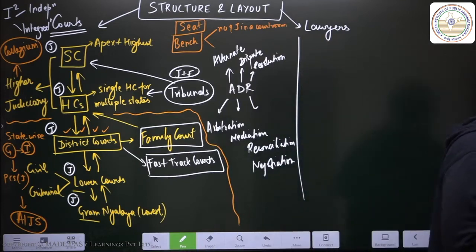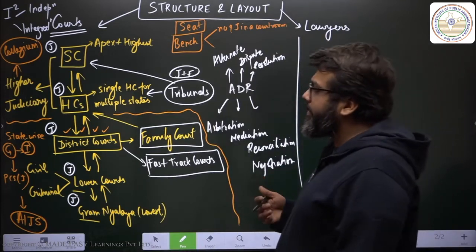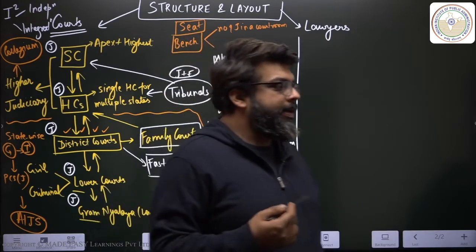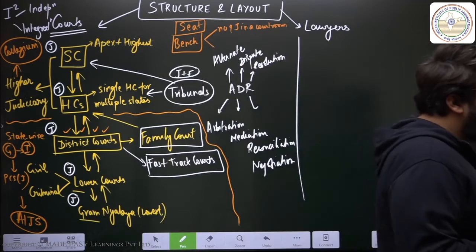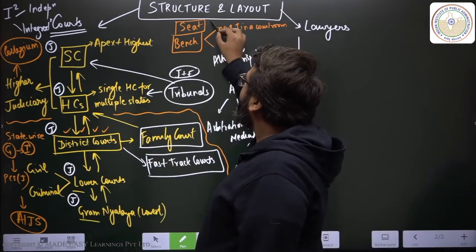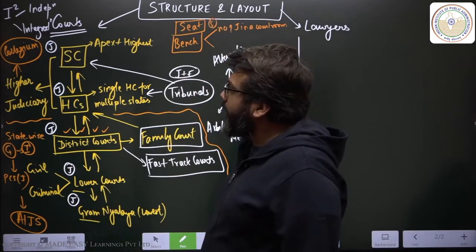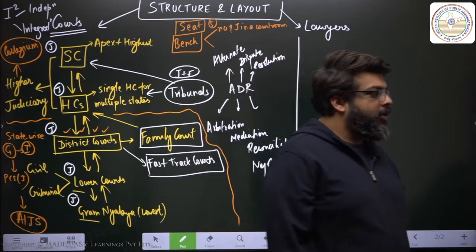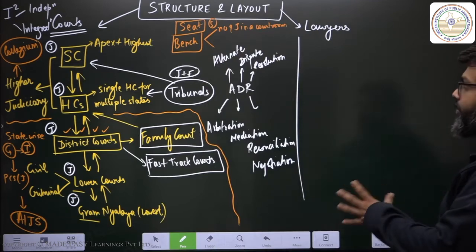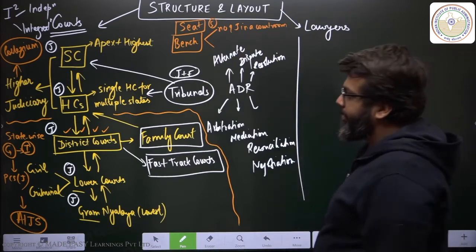Now what we know is, if the court is hearing a matter which requires the court to examine the validity of a law, in that scenario you require a constitution bench, and you require a minimum of 5 judges to be a part of the constitution bench. Okay, so that is of course what is called the first meaning of bench.